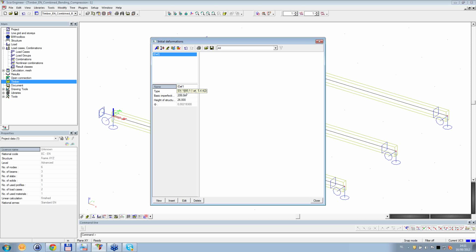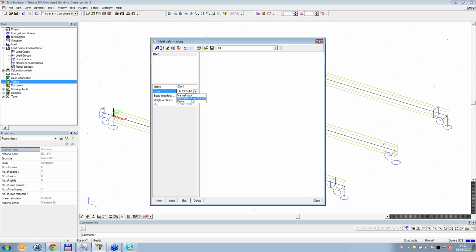What you might notice here, for those of you familiar with this dialog, in previous versions of Scia Engineer regarding steel and aluminium, for example, we always called this according to code. So we called it manual input, factor, or according to code. But the question then is, which code? So now we have modified these strings so that it's clearly identifiable. In this case, since I activated timber material, I'm inputting an imperfection according to Eurocode 5.